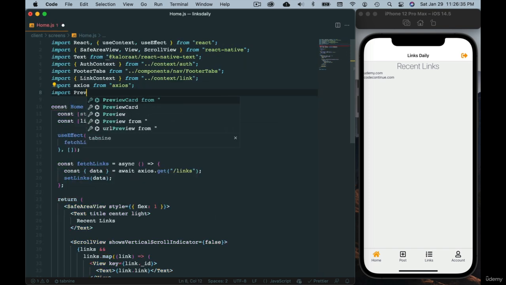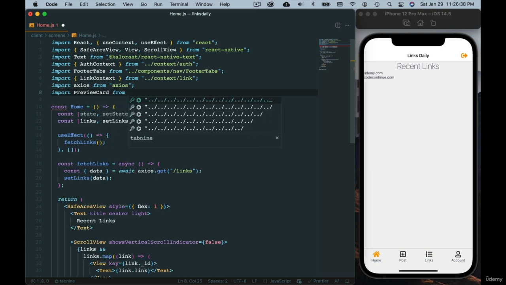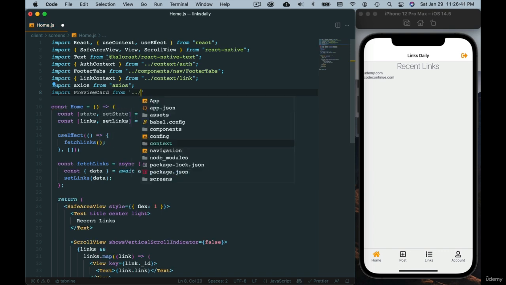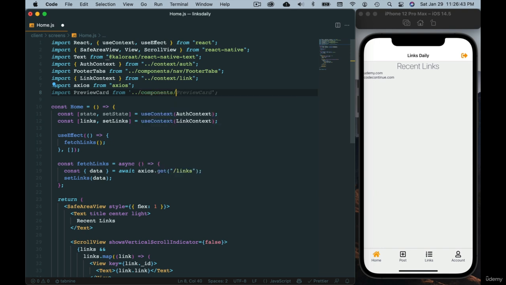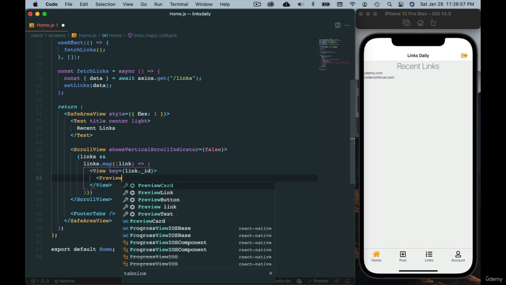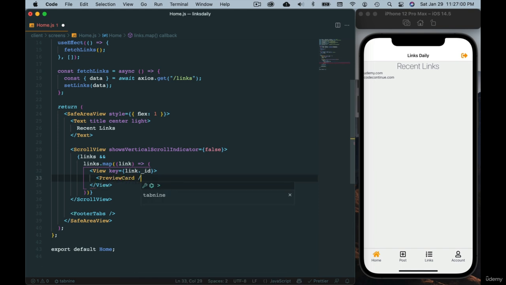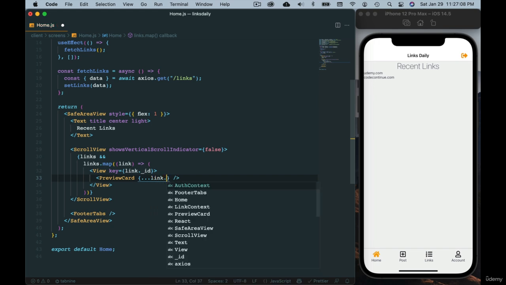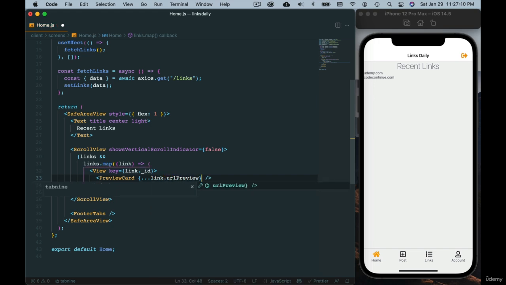Import preview card from components, links, preview card, and instead of this text I'm going to use preview card. So to this card I'm going to give all the props. So spread out link.url preview. So it's important you give only the URL preview object.